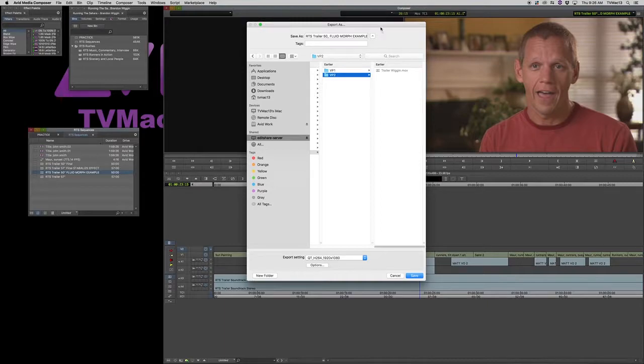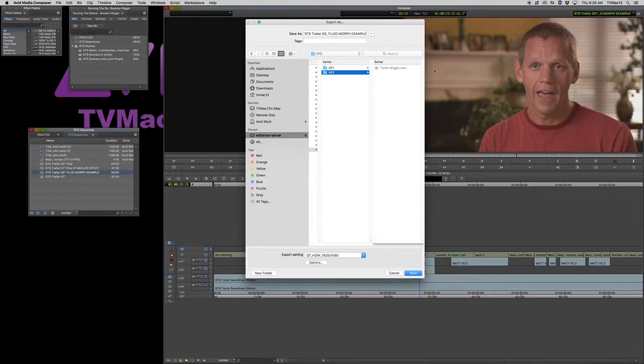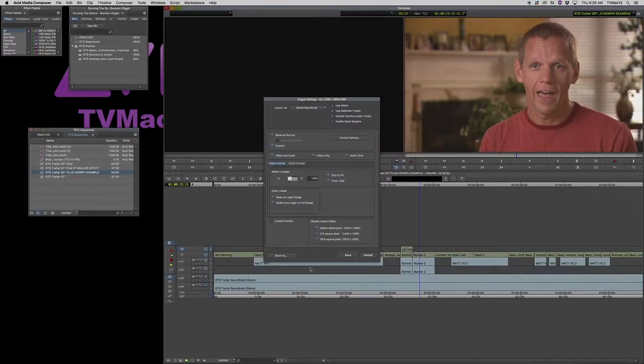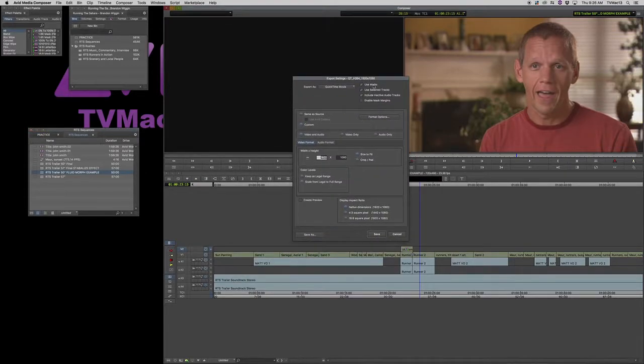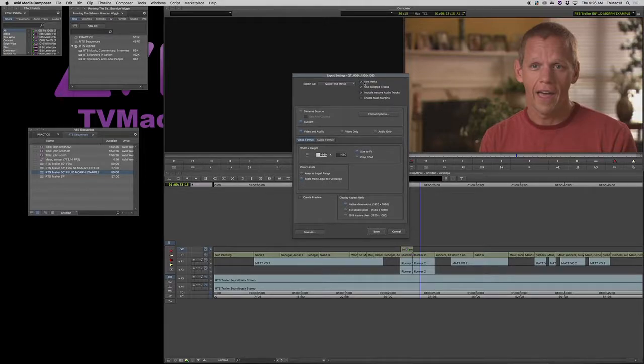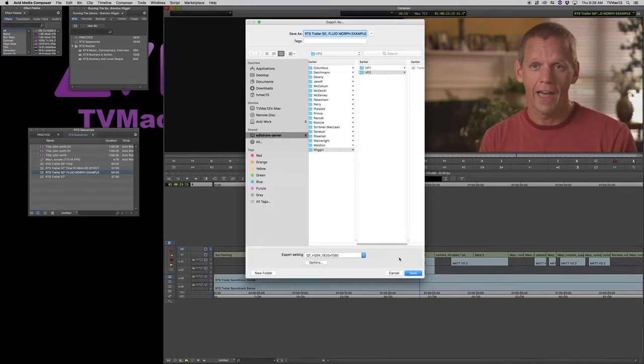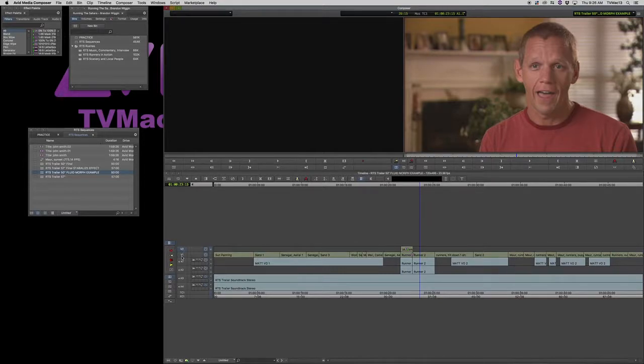Now that I know where I want my exported file to go, let's go into the options so we can focus on this little window a little bit more. This gives us all different types of options to export our files. If you look up at the top, we always have checked Use Marks, Use Selected Tracks, and Include Inactive Audio Tracks. What this means is, I'm going to cancel out of this, we want you to always make sure your tracks are highlighted.